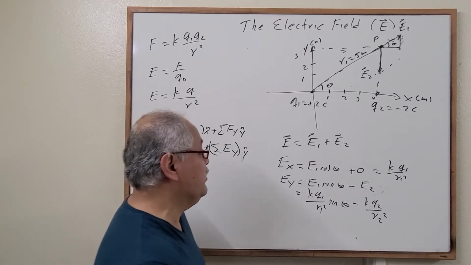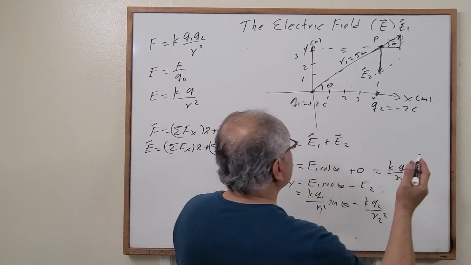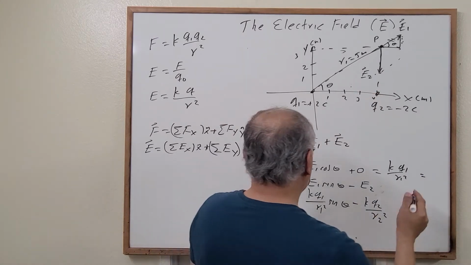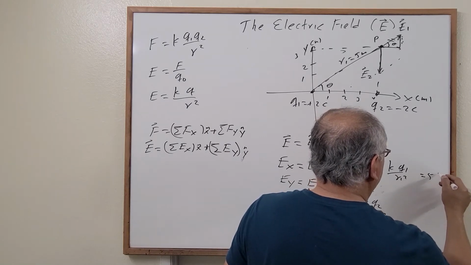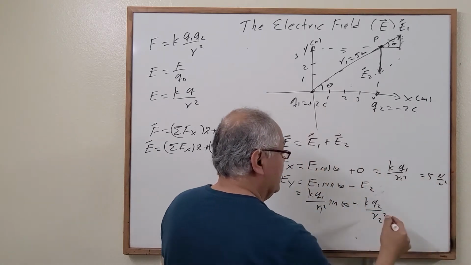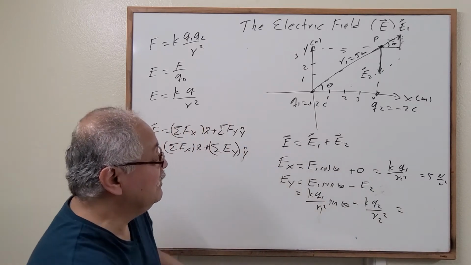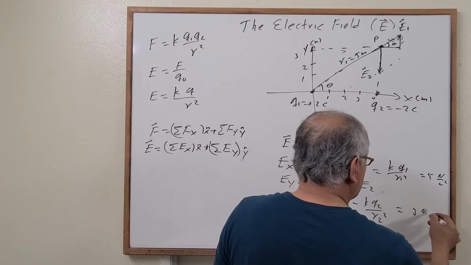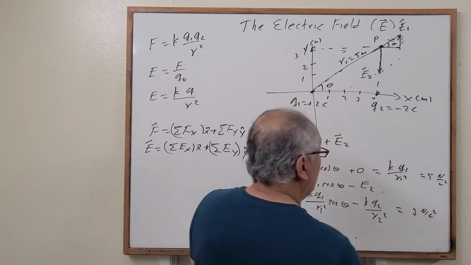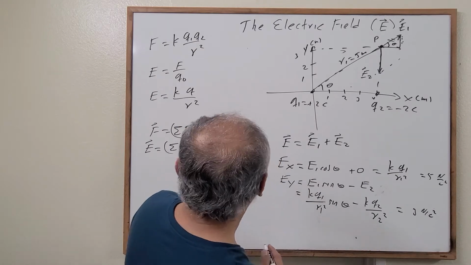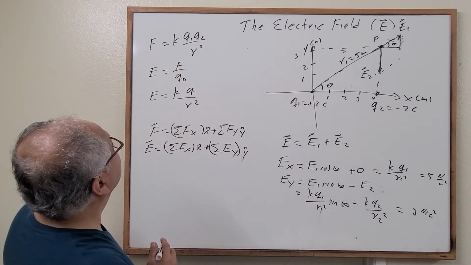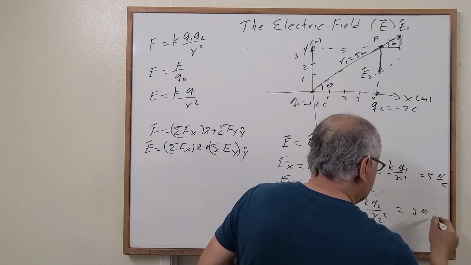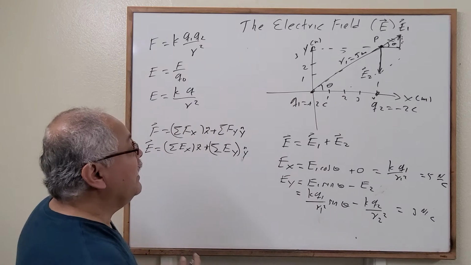Got it? For example, one more time, imagine that this is what? This is, let's say, 5 newtons per coulomb, right? Imagine that this is another number. You have to calculate it, right? Let's say 3 newtons per coulomb. That's the unit for the electric field. Newtons per coulomb, right? What should then be the electric field?